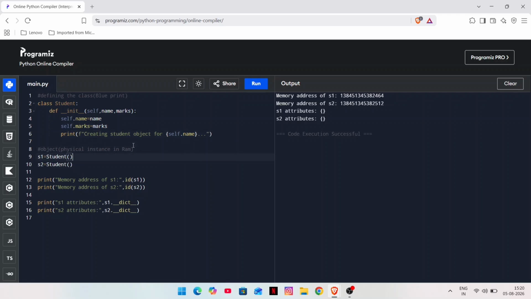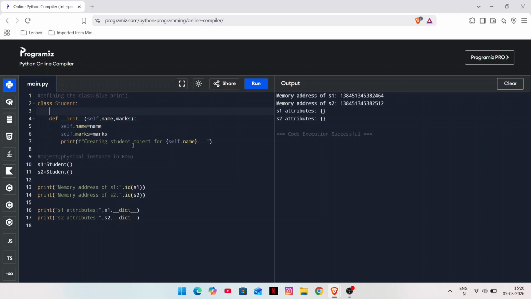Now this is the parameterized constructor.